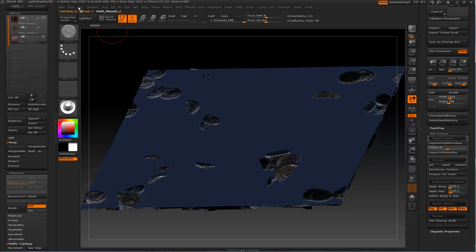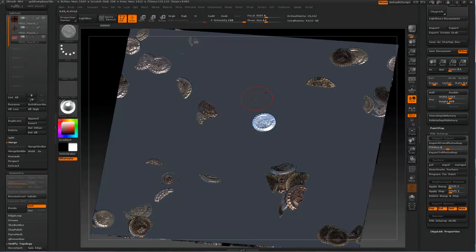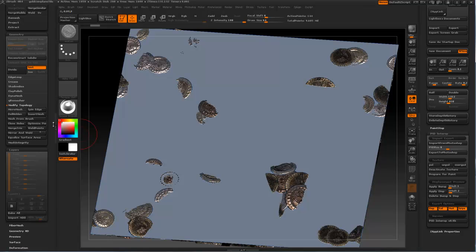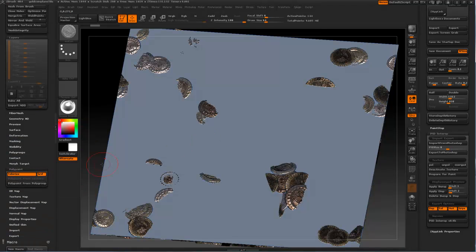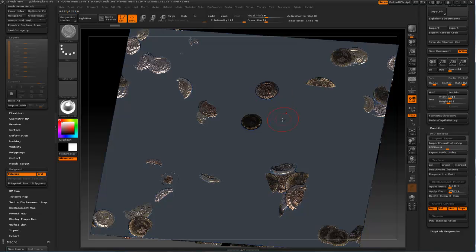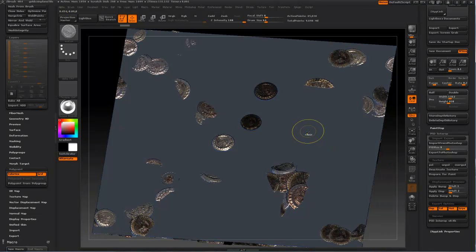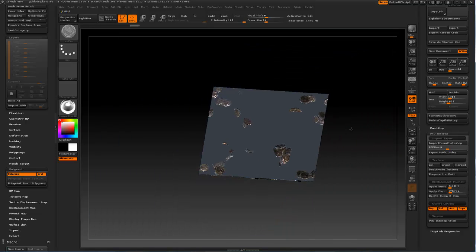and then just used my coin brush, started pulling out coins. Actually, I should probably have prepared that for paint before, which I'm just going to do by clicking the colorize down here under poly paint. Pull out a few coins, and then Control Shift click on the plane, which will hide the coins.